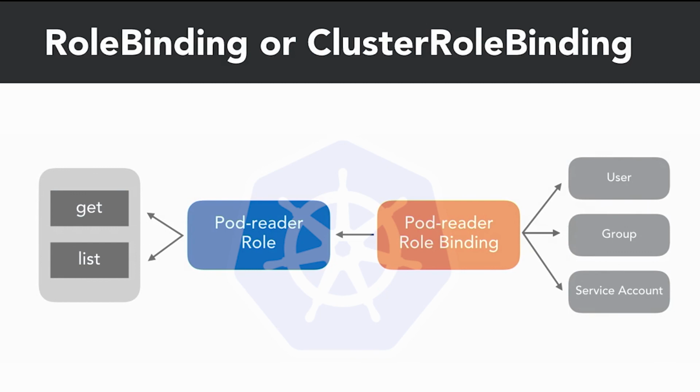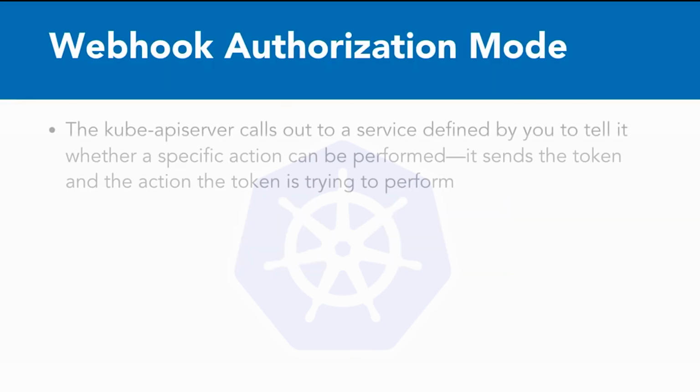Role bindings grant permissions defined in a role to users. They hold the users or group as a reference to the role being granted. Permissions can then be granted within a namespace with a role binding, or cluster-wide with a cluster role binding.